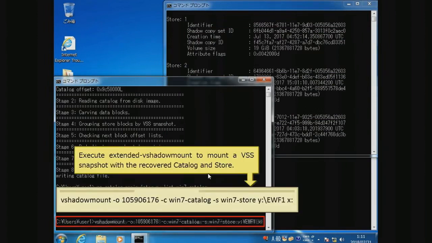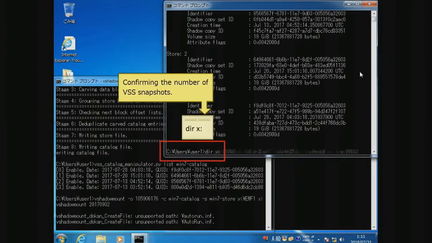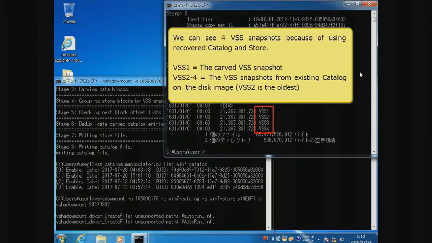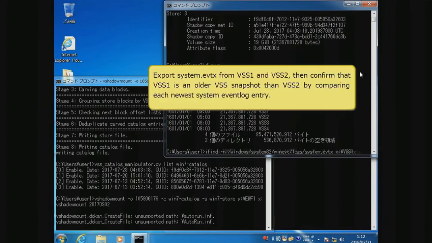Then mount the recovered snapshot with extended vshadowmount. Now let's make sure how many snapshots were mounted. We can see 4 snapshots. VSS1 is a recovered snapshot. Other snapshots were converted from an existing catalog in the disk image.